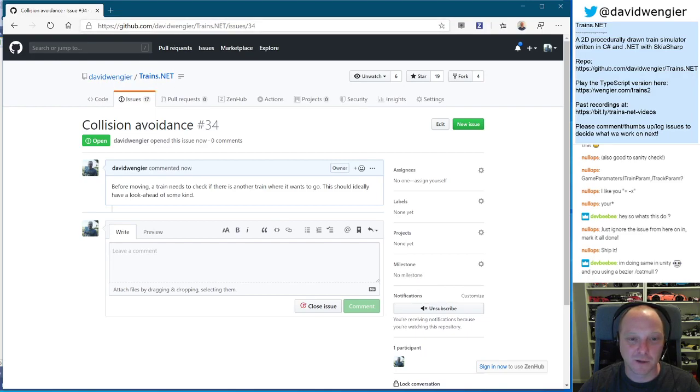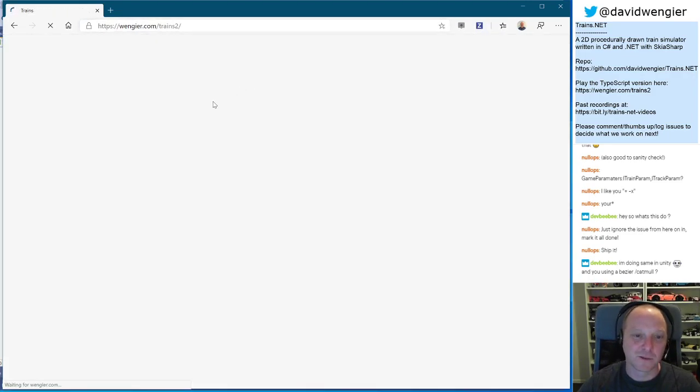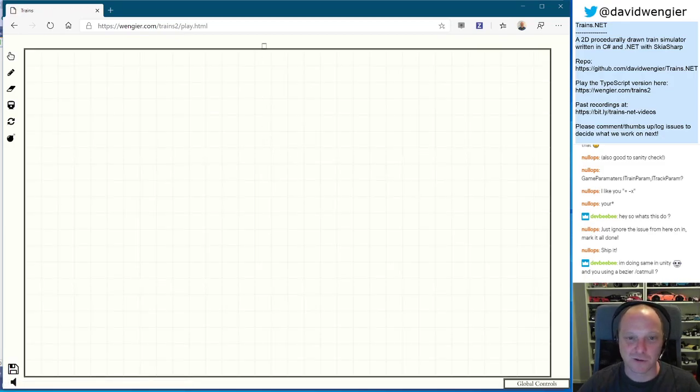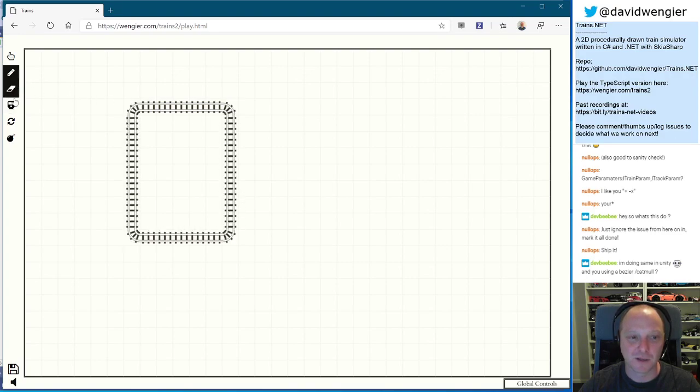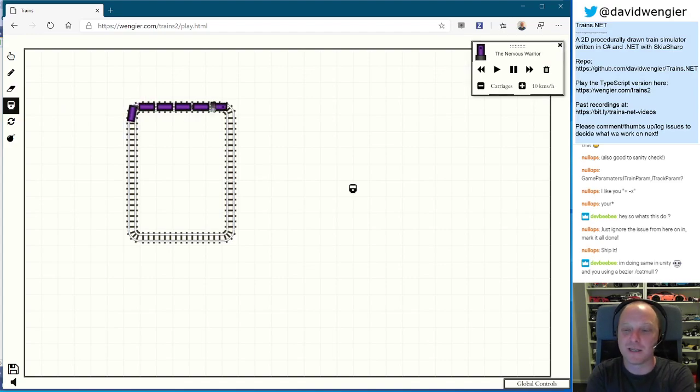And since it's been a while since we've done this, if you're just joining us, the whole game is a port of this JavaScript or TypeScript game that I wrote many years ago with a few friends, porting to .NET and C#. This JavaScript one does have a light at the front of its train and smoke, and if we wait long enough, it will be nighttime and the light will come on. So the look ahead for collision detection should be somewhere out here at the end of the light, and it also needs to check for carriages eventually and all the rest of those things.